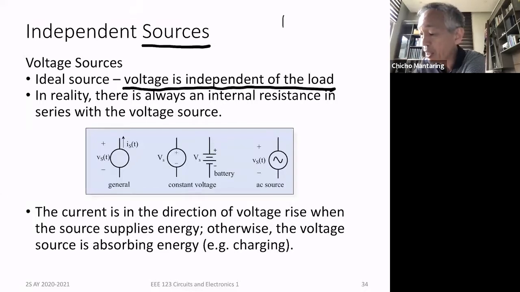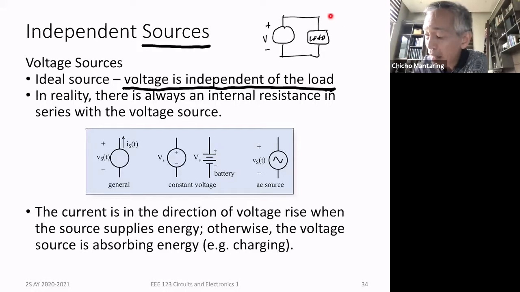If I have a voltage source, okay, and I have a load here, kahit anong value, kahit anong load to, kahit na malaki yung load mo, kahit na maliit yung load mo, this voltage will always stay constant. That is an ideal voltage source. Okay? Is there such a thing as an ideal voltage source? No. Tell you why. What will happen if I do this?